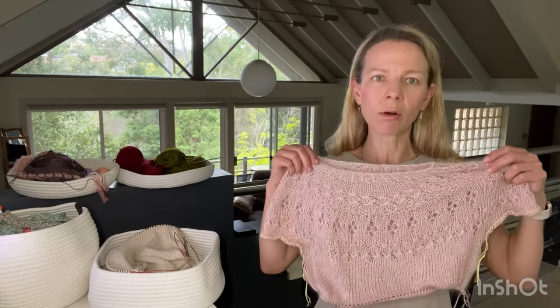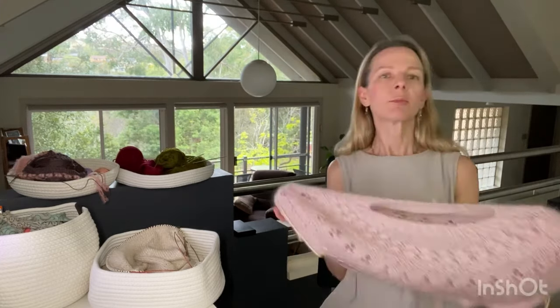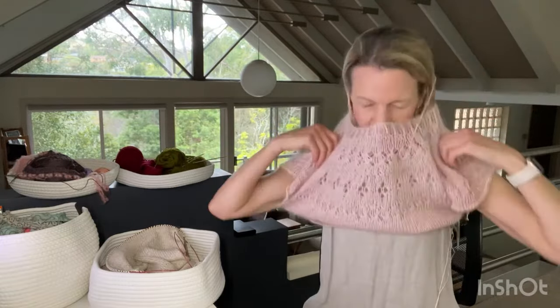Maybe it just seems bigger because maybe my row gauge is different. I haven't checked my row gauge, so I'll try it on. It does seem longer in the arm size, but maybe that's just because I'm not finished. I haven't picked up the stitches under the arm. So that might just be a perception thing, because when you pick up the stitches under the arms, it does sort of cinch it in a little bit. Anyway, so you can see how it sort of seems quite big, but yeah, maybe my others were the same. Anyway, so just interesting for comparison between this and the Love Note.